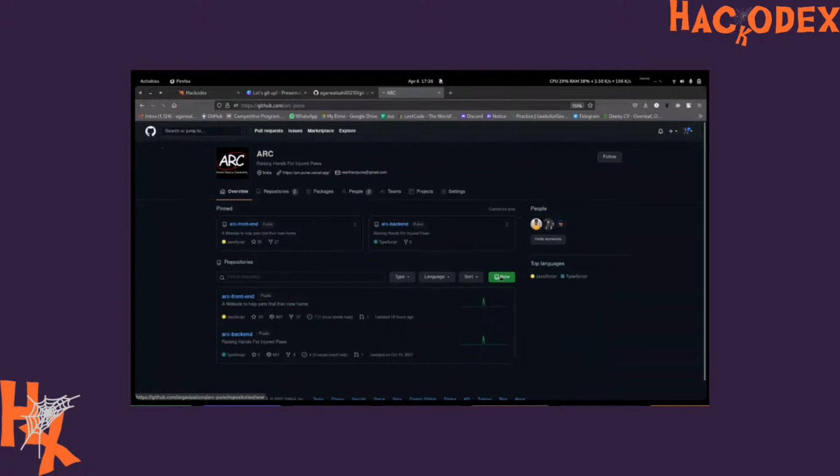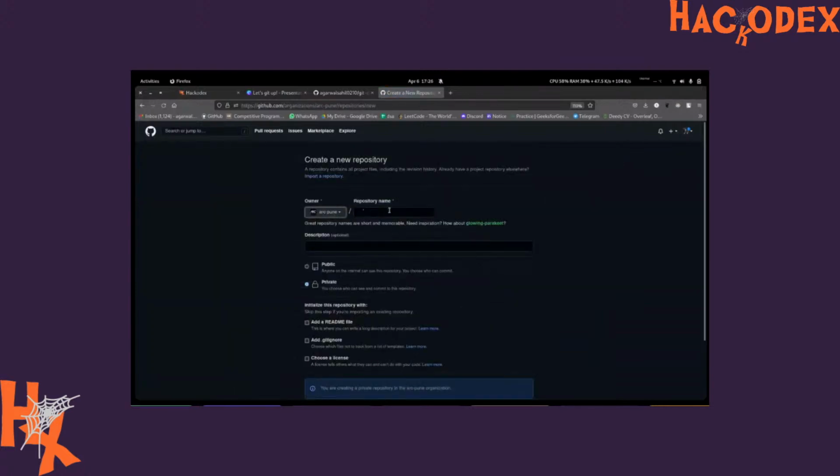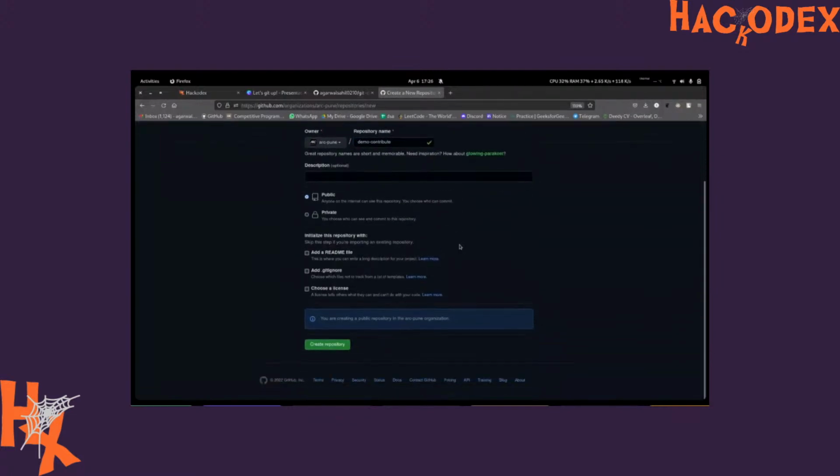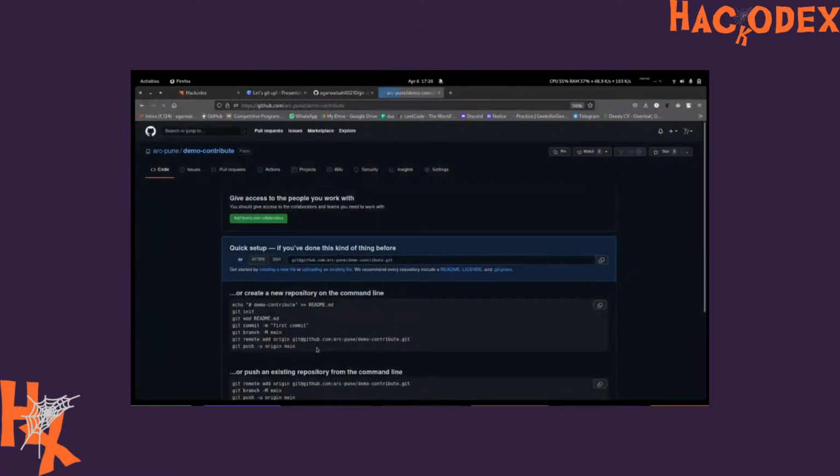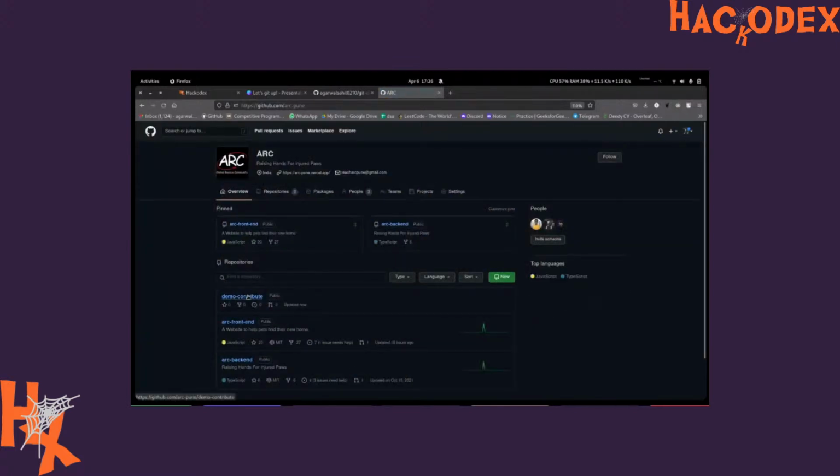So let's create a repository here, demo contribute, and let's make it public. I have this repository here, demo contribute.